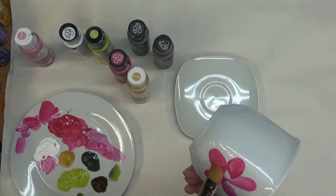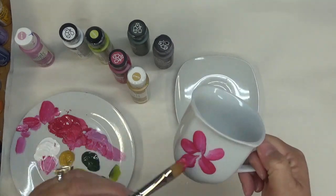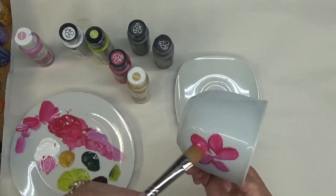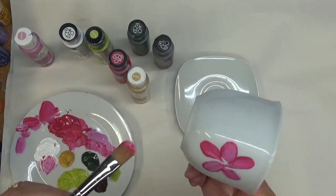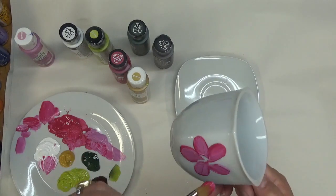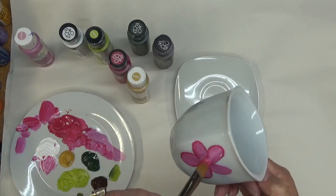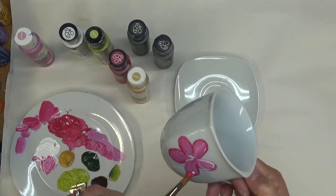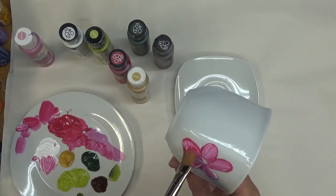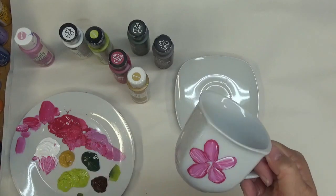I'm trying to leave some space here in the center because I did this once and didn't leave enough room. I'm going to pick up the next color, which is the butler magenta — the first layer was the magenta — and just go over the top of it. It gives it a little bit more interest, plus a little more added durability. The reason it gives it more durability is that it's a thicker coat of paint. I'm basically just touching it, turning it, touching it, and turning it so you can see the different colors throughout the painting.